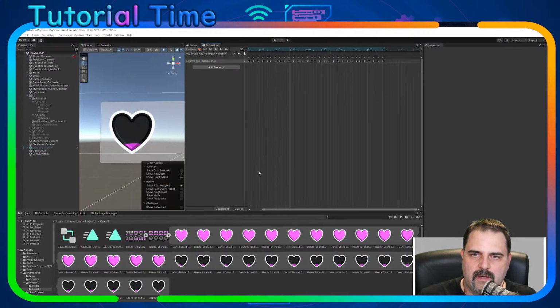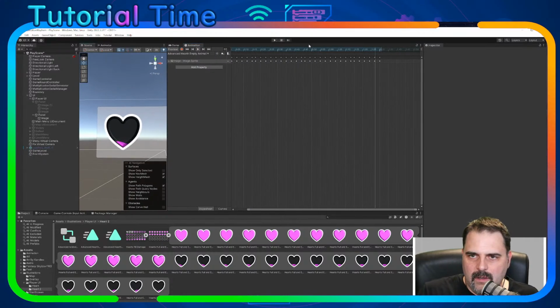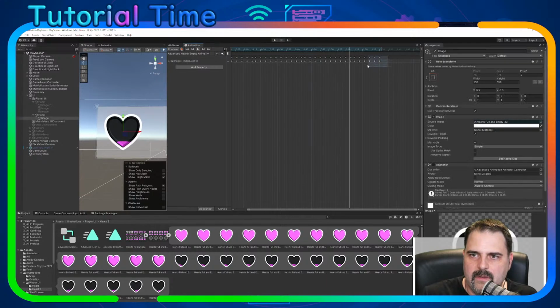But I don't think I can do that with images. But what I could do is pull them a little bit apart. So 1, 2, 3, 4, 5, 6. 3, 4, 5, 6.